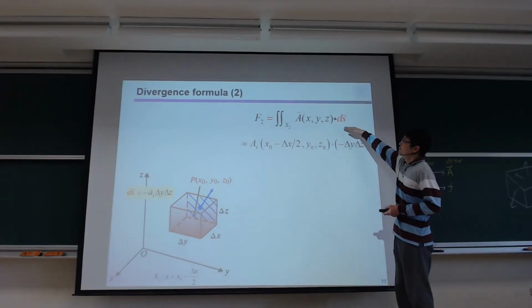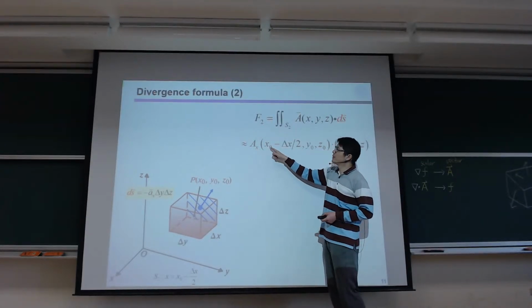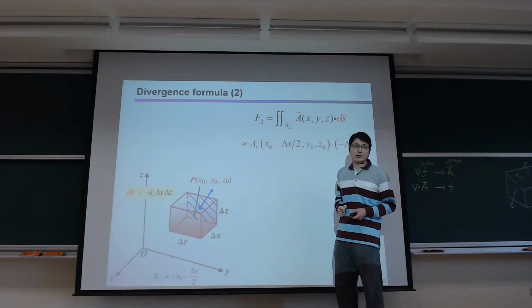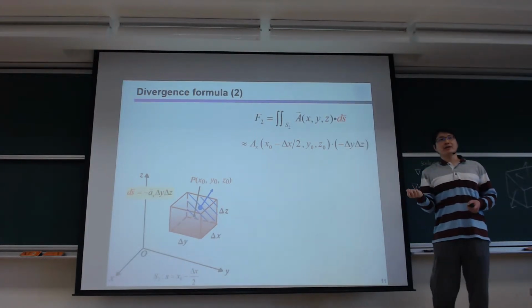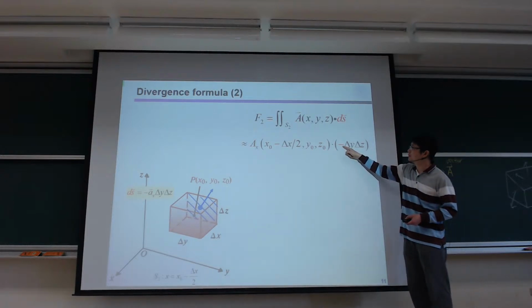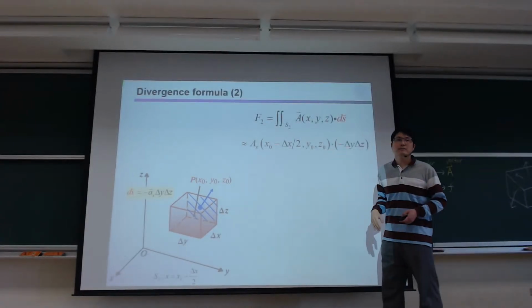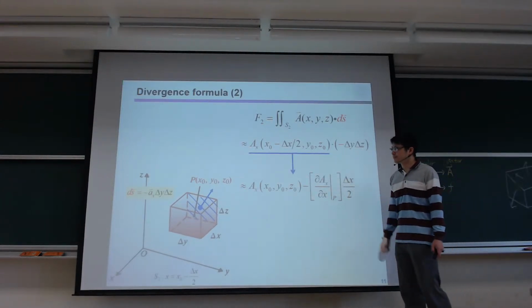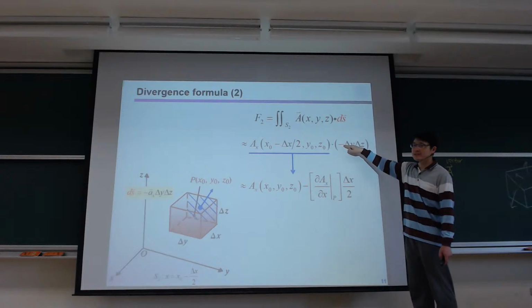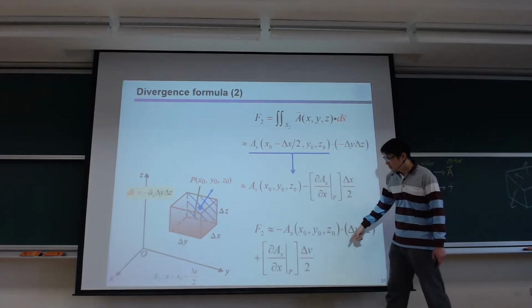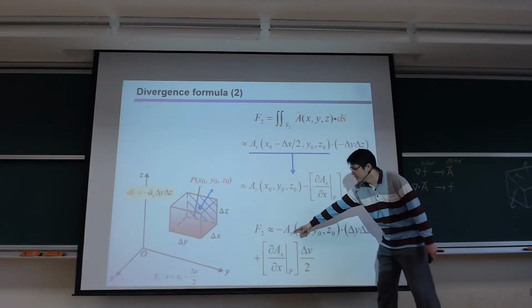So this makes my evaluation for the flow on surface number 2 as Ax, but now the x value is x0 minus delta x divided by 2, y0, z0, multiplied by, again, dS. A surface in vector calculus is itself a vector, so you have to know this negative sign. Right? This we know how to do already from the previous slide. We use Taylor's expansion to the first order. Because you have a negative sign, so we have a negative sign. Okay, so this multiplied by this, the surface is also having a negative sign. So the differential part is now having a positive sign, but this is having a negative sign.